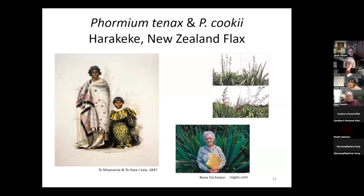We're starting with a plant that many of you will know, New Zealand flax, Harakeke, two species of phormium. Now we know from historical records that the fiber plant repertoire of Maori people in, say, the middle of the 19th century was very wide, encompassing perhaps 20 or 25 or 30 species. And through forced assimilation, forced migration, a lot of those have dropped out of the standard repertoire of Maori weaving. But New Zealand flax has always held good and remains important today.